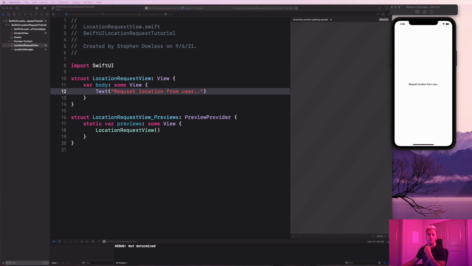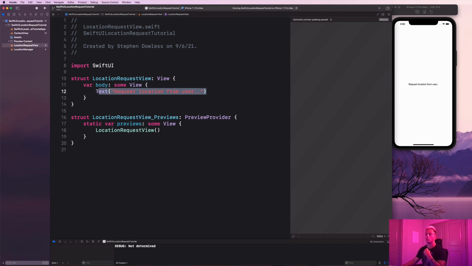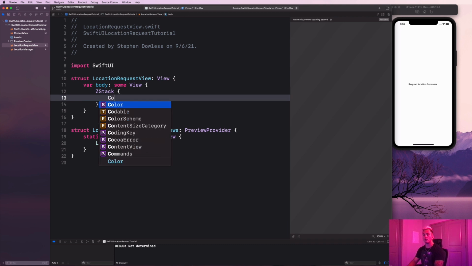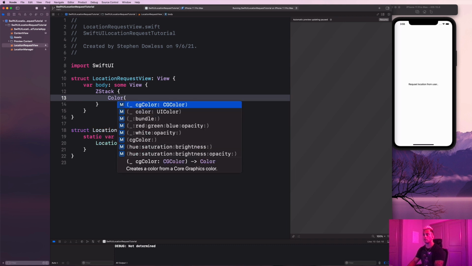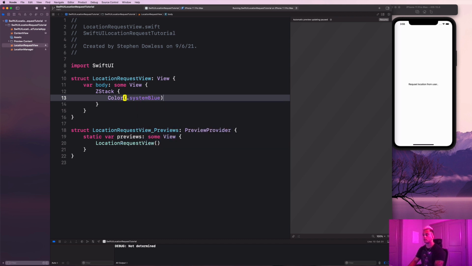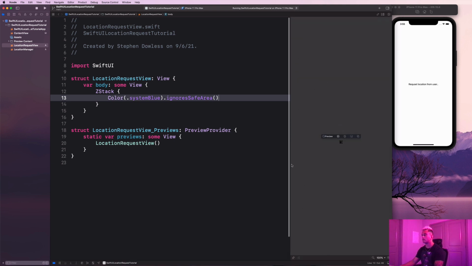And this is going to be pretty simple, guys. I'm going to kind of blitz through building this UI because this is not a UI focused tutorial, obviously. So let's just go ahead and build out this UI super quick. So we're going to create a ZStack, and that's because we want this nice background color of system blue. And then we're going to say .ignoresSafeArea. And I don't know why, but man, my preview just does not want to load.